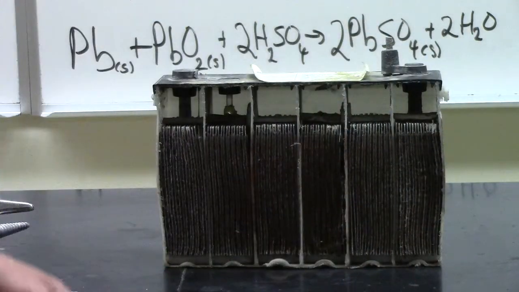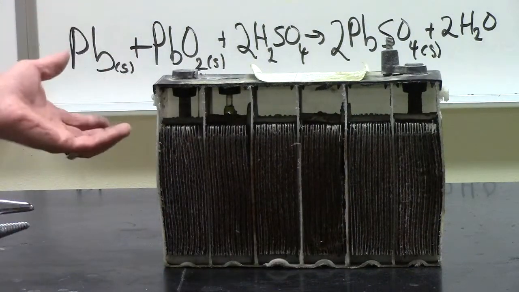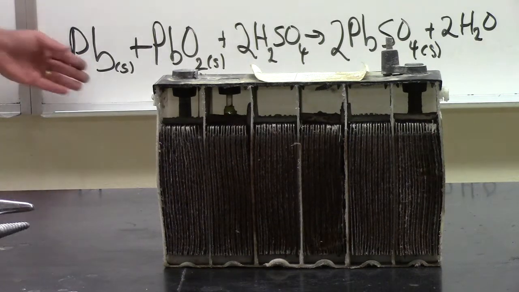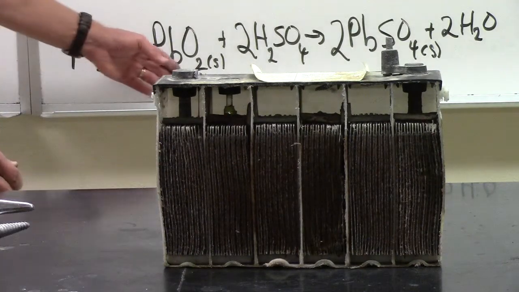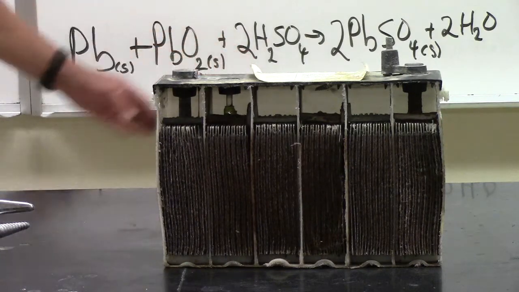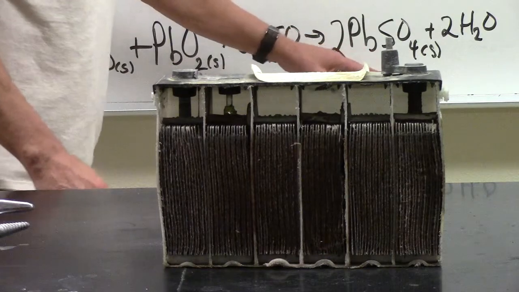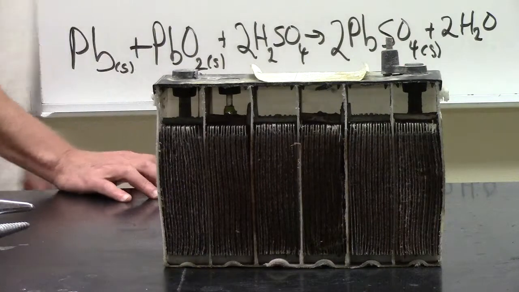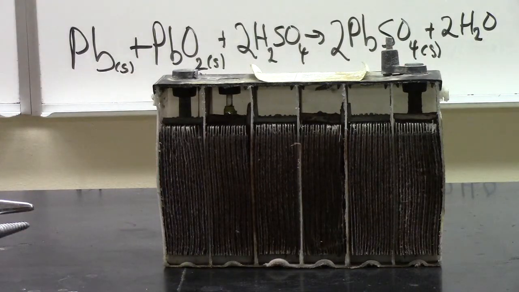But maybe the most ubiquitous battery is the lead-acid battery used to start most vehicles, okay? And so what we have here in a lead-acid battery is lead solid and lead dioxide. Those are the two reactants. We need some sulfuric acid, that's the battery acid, and they react to make lead sulfate. That's sometimes the white powder you'll see on top of the battery, and 2 water molecules, okay? That's when the battery is generating energy for you to start your car.